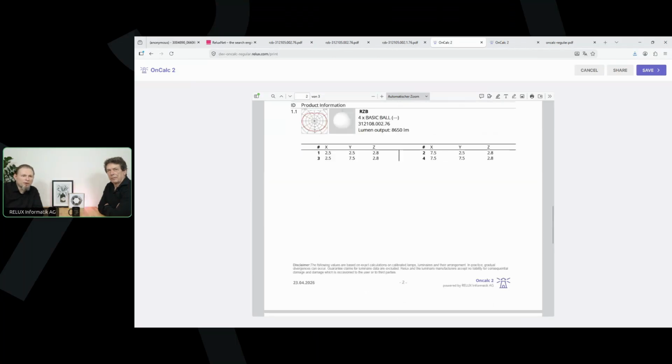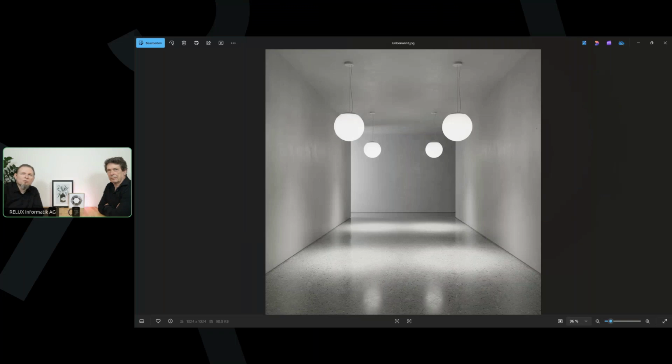We are going to start with an AI image, and this is one of the results which will be in a couple of days inside this PDF.